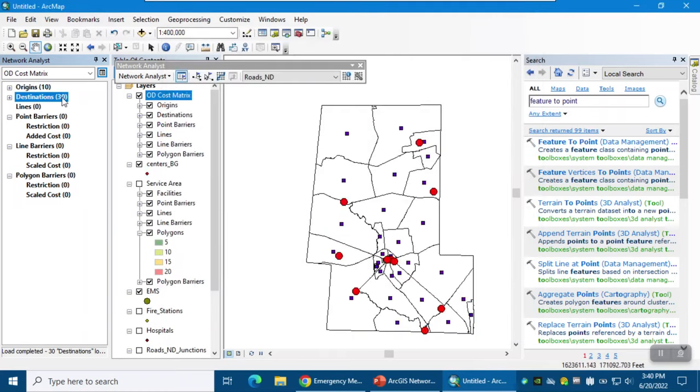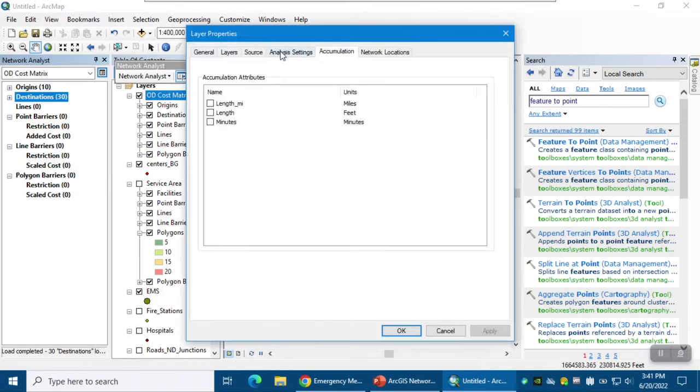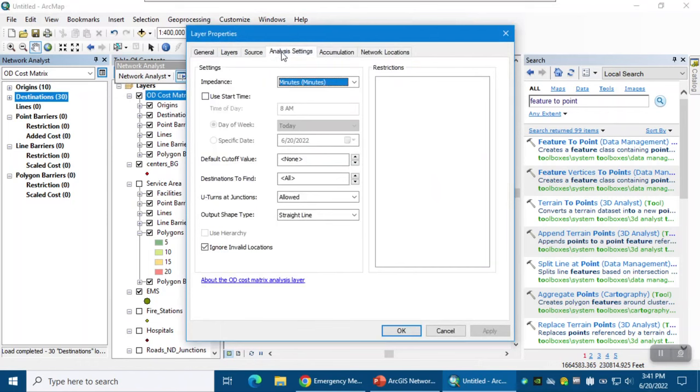So we have 10 EMSs here and 30 destinations. The OD matrix finds the minimum travel time from each of these origins to all of these centers. Now if you click on OD cost matrix properties and go to the Analysis Settings tab, our analysis is going to be based on minutes, and we're going to find the travel time from the origins to all of the destinations, right? So destinations to find is going to be all.